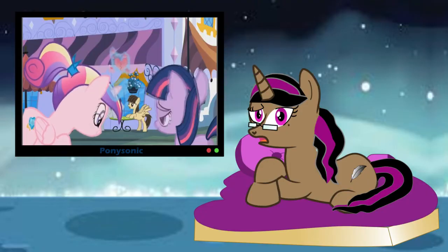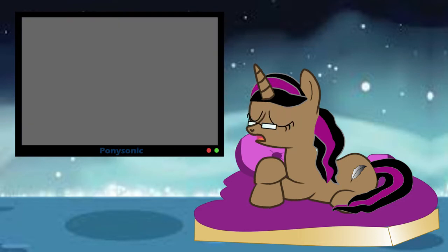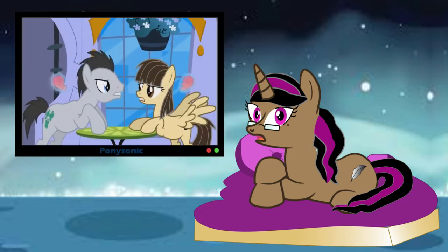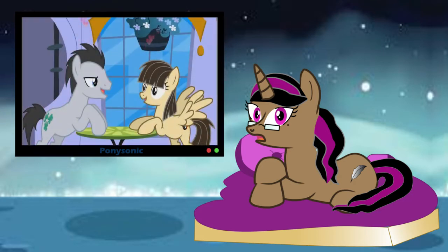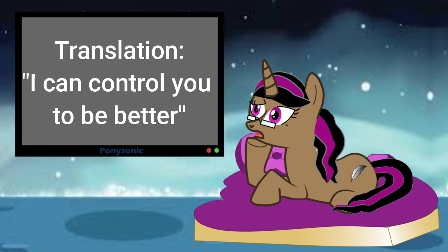Cadence used this spell without really asking if it was okay. And if Cadence did teach this spell to Twilight at a young age, it's possible she might have missed a few things, since the spell went completely crazy and got anybody who looked at the doll, while Cadence only affected the ones she was casting on. Maybe a miscast, or maybe it really doesn't matter if you have to be in the right headspace to mess with other people's headspace.